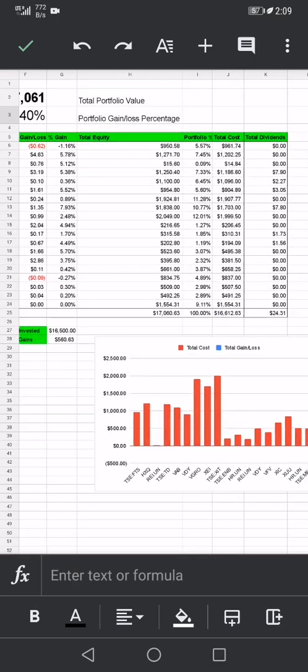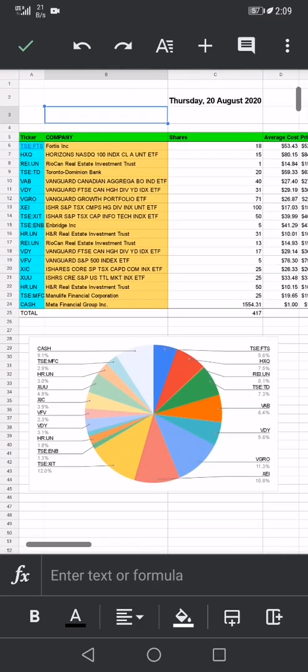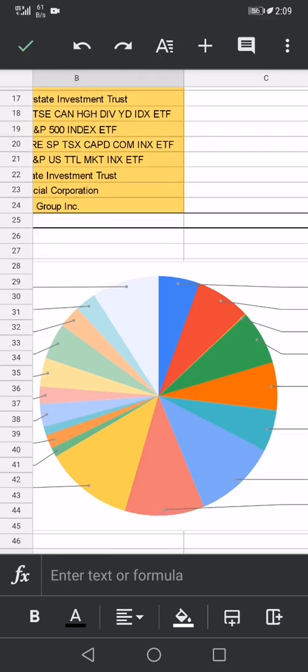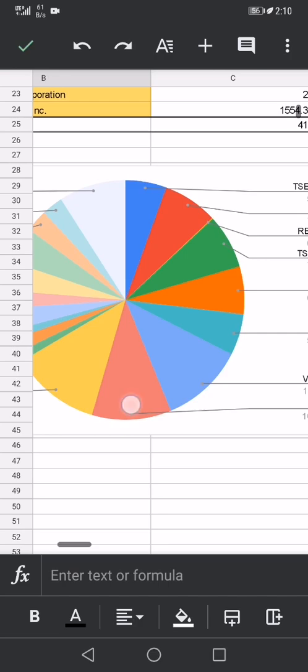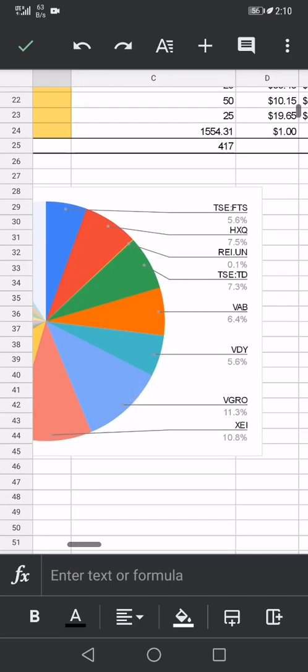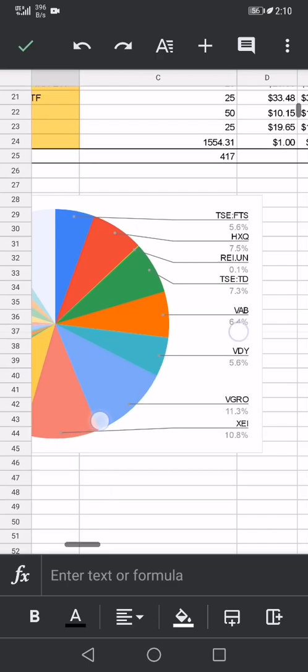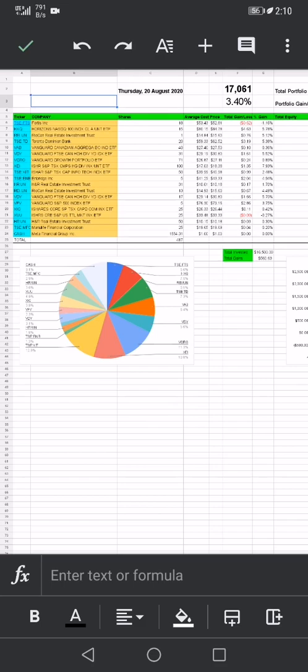Basically this sheet just shows me what I have and what I don't have. It has some details that my Wealthsimple just can't do. Maybe they're going to do it in the future and simplify it better. I've seen so many guys using pie charts to see where the money is going. Even with this it's the same thing. I can see most of my money is in XIT over here and here and here. I have XEI and VGrow. So basically I can track my portfolio a little easier. Maybe it's a good idea for me or maybe not, but I still think it's better than Wealthsimple to just track by yourself.